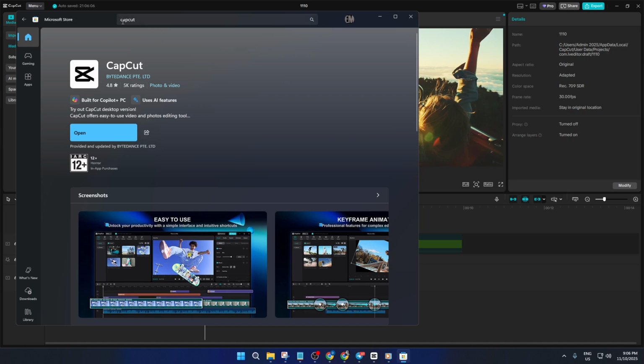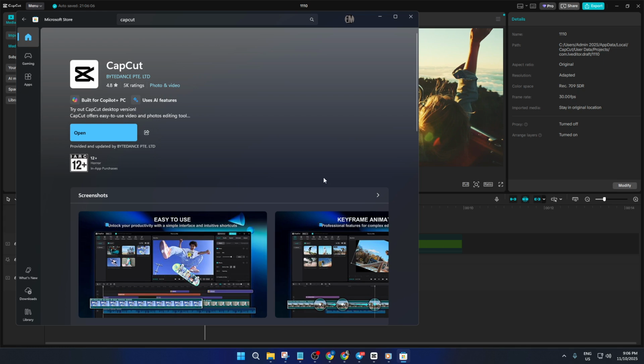Click on it and then press the download button. At this point, the store will take care of the rest. One click, and it starts downloading automatically. Now, depending on your internet speed, this part might take a few moments, so if it seems slow, don't worry. That's totally normal. Once the download is finished, CapCut will typically launch on its own, or you can find it among your applications and open it manually. It's as simple as that.